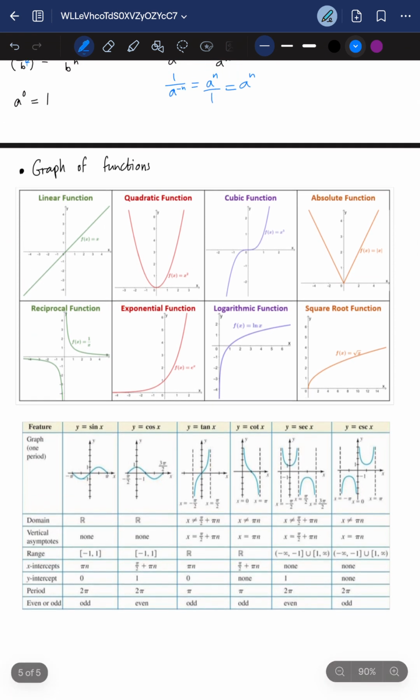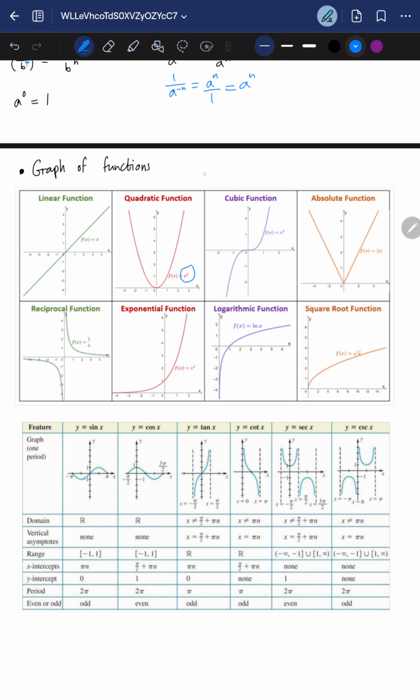Okay, and the last thing that I want to review is the graph of functions. So these are the main functions that are obviously going to come up. We call them parent functions. So you start with these, like for example, this is x squared. Using this graph, you can easily graph, for example, if you have f of x equals x squared plus 1, you start with the parent function that looks like this, and you know that the transformation plus 1 moves the graph upward by 1 unit, so you'll have at 1 the same graph, and so on.